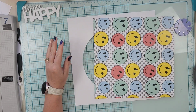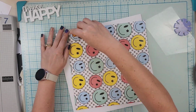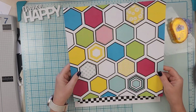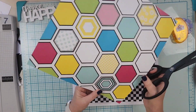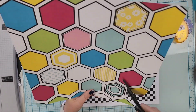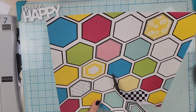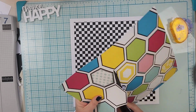So I have this piece of white cardstock that I had cut a circle out of previously. And so I'm actually going to use that as a mat for this super fun black and white check paper. So I am in love with this hexagon paper. And I know I want it to be a focal point, and I am trying to decide how I want to do that. Do I want to cut them out all individually, or do I want to do this kind of cascade type look? That's kind of what I have decided.